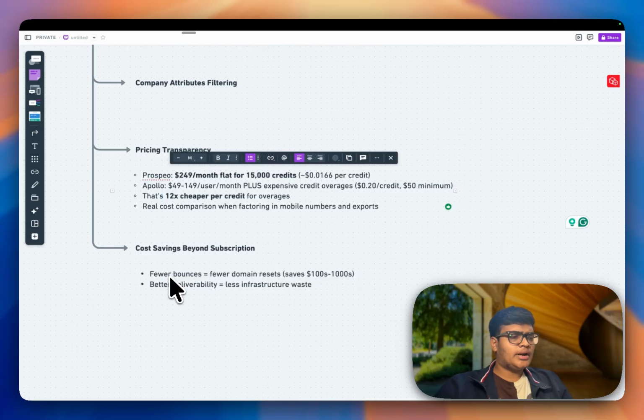And to be honest, it gives you better deliverability. If you're reaching out to Google with a Trojan horse strategy, 1000% you will land in their inbox, right? It will look like this is the customer or colleague who is asking a question, and you can also filter out Microsoft, and you can make the copy super short and everything. You can change the strategy accordingly, and then there's less infrastructure waste. So yeah, it also saves you cost beyond the subscription and everything.